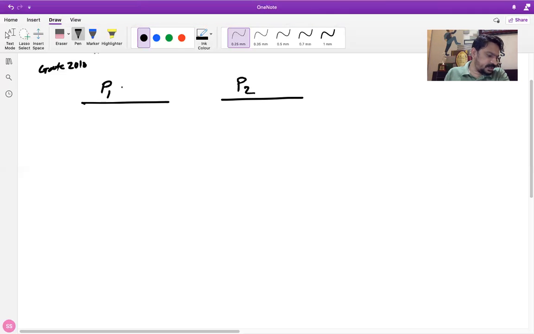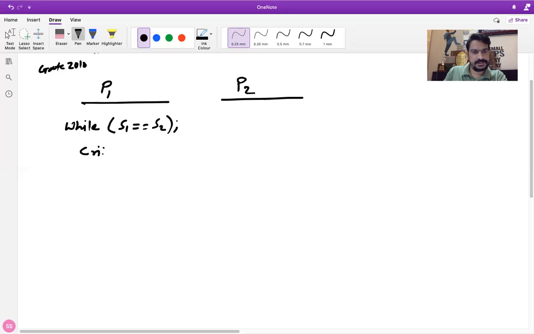Now let's see this particular problem. Here we have a while loop, and it says that S1 will be equal to S2. If it satisfies, it will go in a loop.